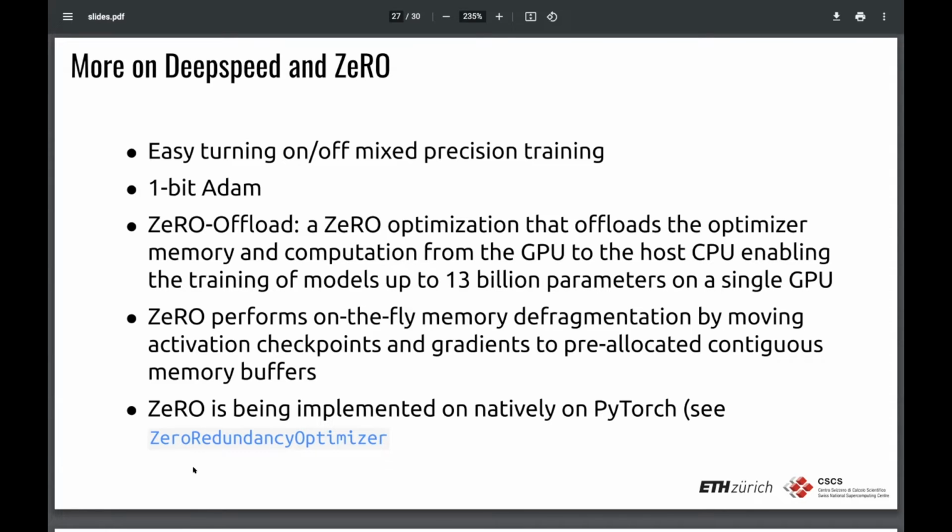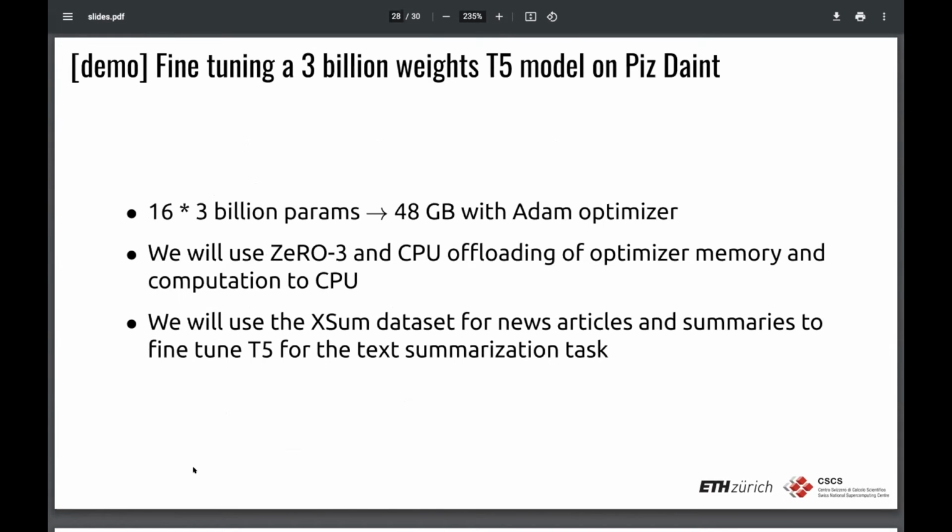I think I wrote it at the beginning, but I didn't say it: ZeRO works only for PyTorch. I don't know if that is still right, but maybe it will be implemented not in DeepSpeed but in other packages as well. That's it for the presentation. Now let's go to the notebook.